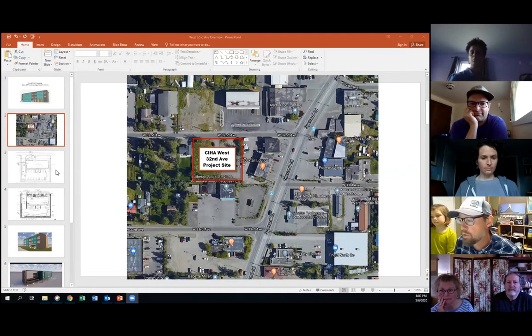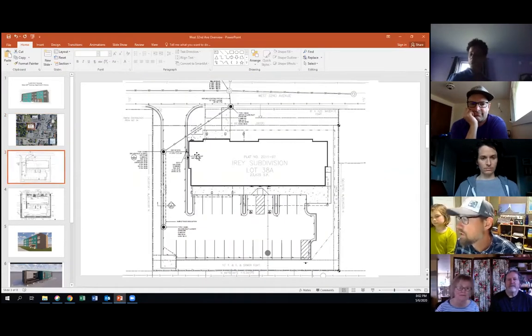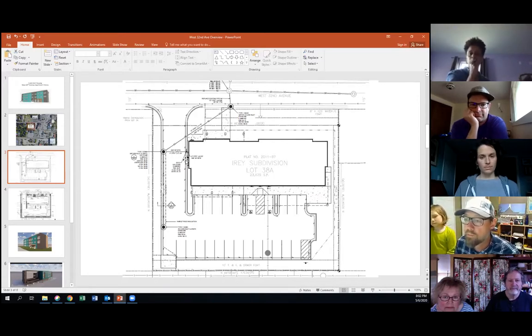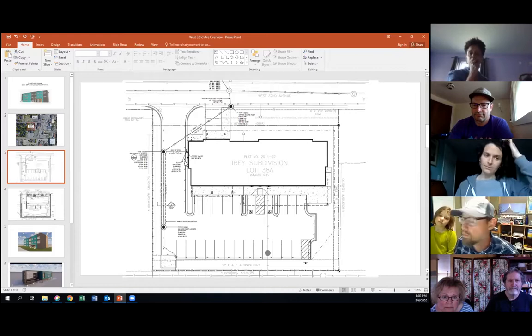It's pretty simple. The project is accessed from 32nd Avenue. So basically you have a driveway that comes in from 32nd, and we decided to site the building towards the north of the parcel and put the parking behind it, which is generally consistent with what the municipality wants for design guidelines of multifamily housing. So to create a nice frontage along the road, tuck the parking behind the building. And that's what's happened here.